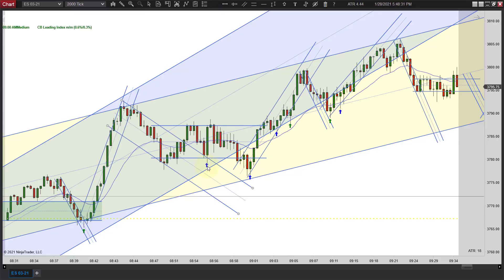We're still looking for longs at this point, so I wouldn't take any shorts up here even though there's a triple test right here — they're making higher highs these times, so I don't think I would go short there. I like going long here and you might go long right there where I started. It's a little risky because of that possible trend line, and because if you look at the range, it's right in the middle. But the fact that it was an engulfing bar that broke lower and then turned up, it's probably going to trap people.